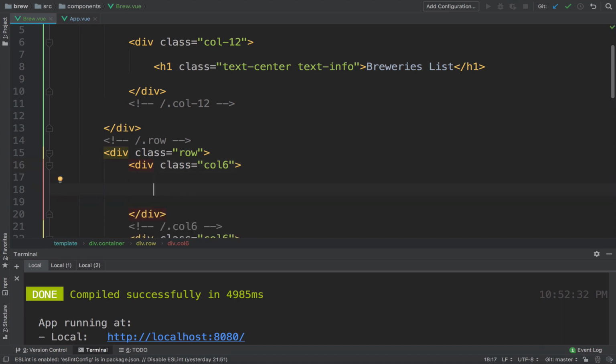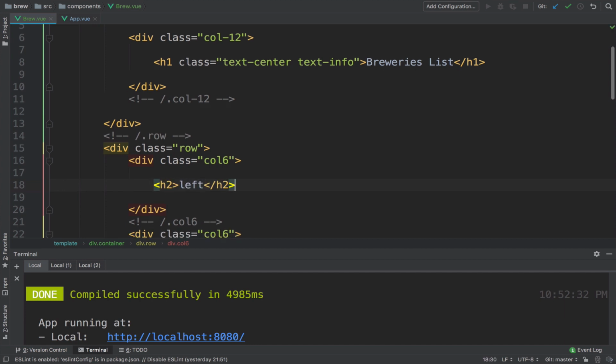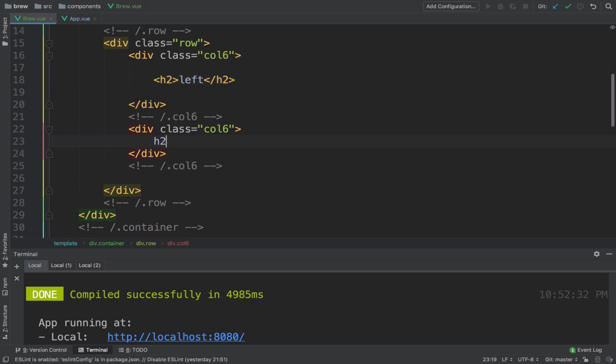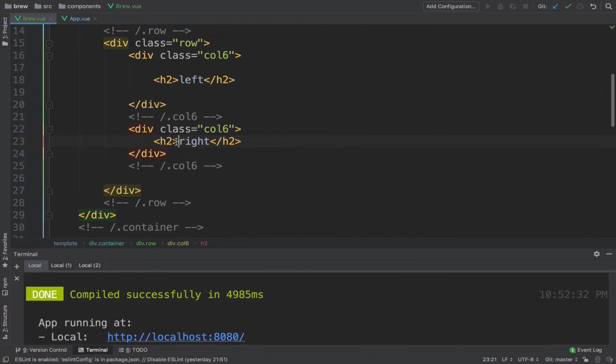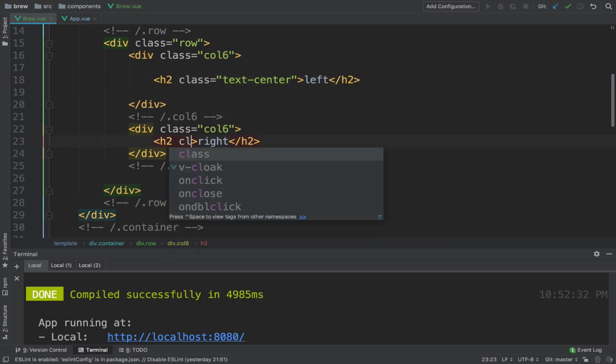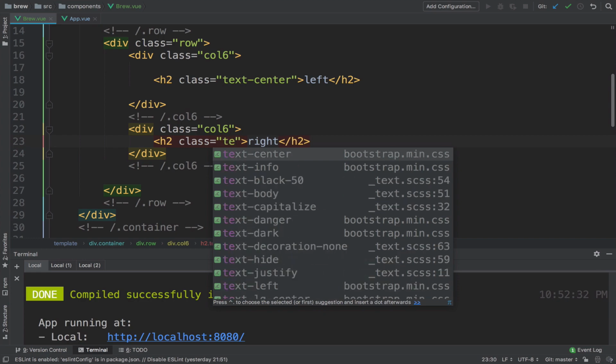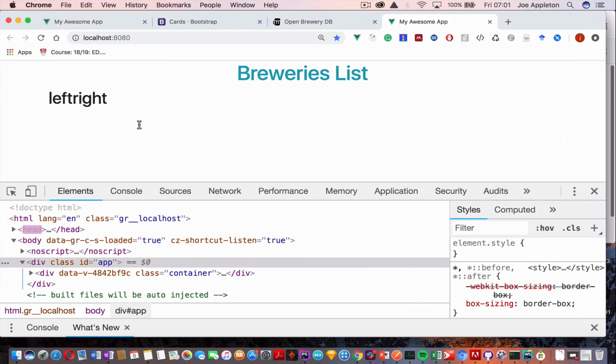Okay, so for now, let's just put in here H2 left and an H2 right. Okay, so let's save that and check that it is all okay. So yeah, we've got this on the left and right. We could say class text-center here, just so we know what's going on.